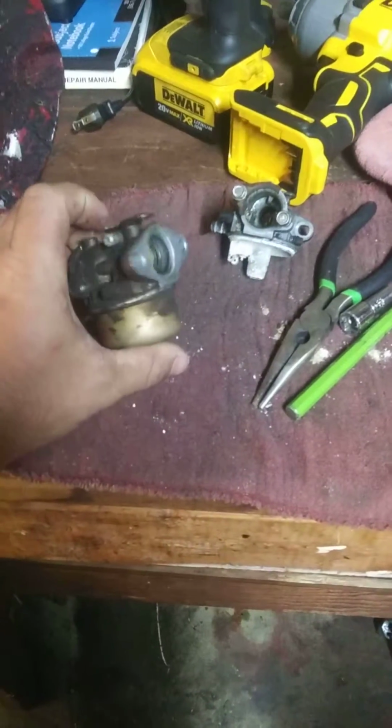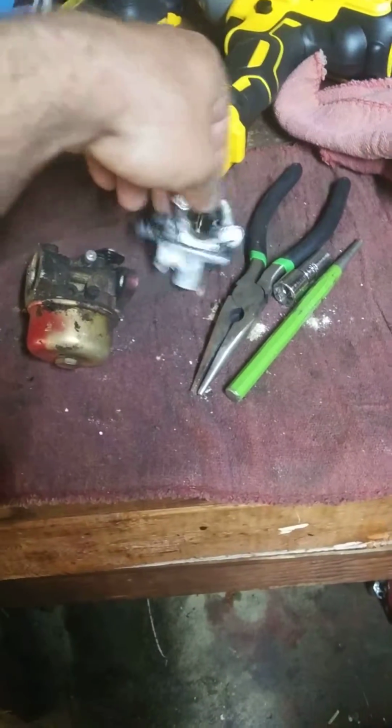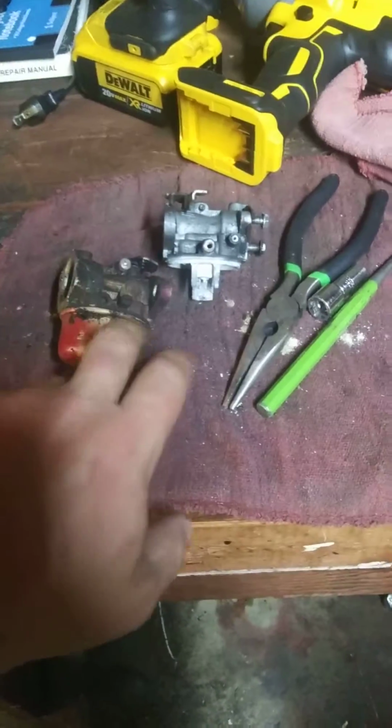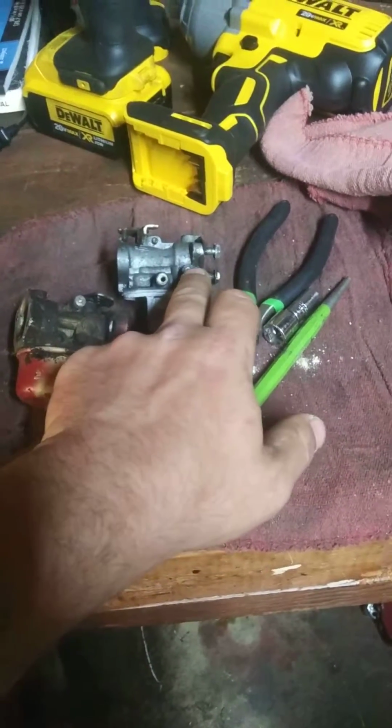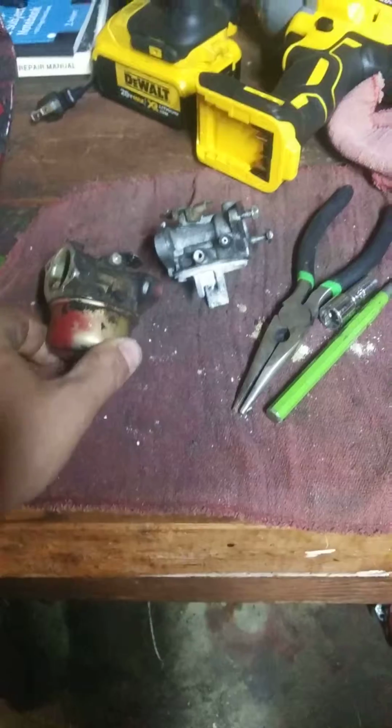I'm going to end up using this one, but this one's different because it doesn't have a primer on it. This one does. Well, this has got the nipple that you put the hose on for the primer.